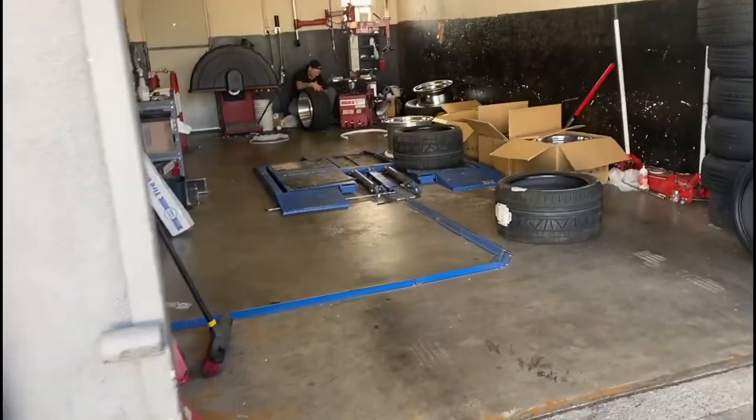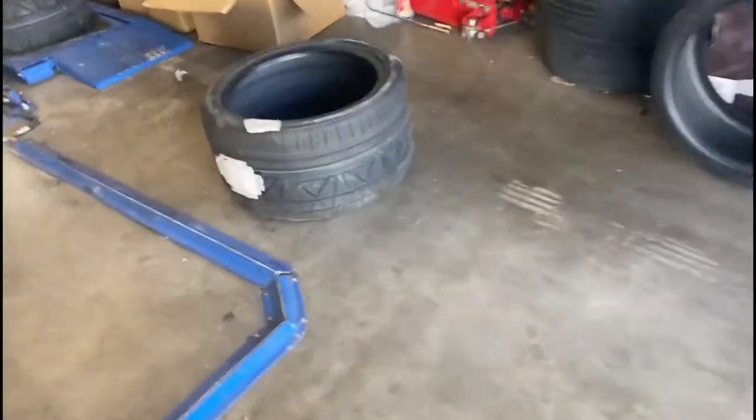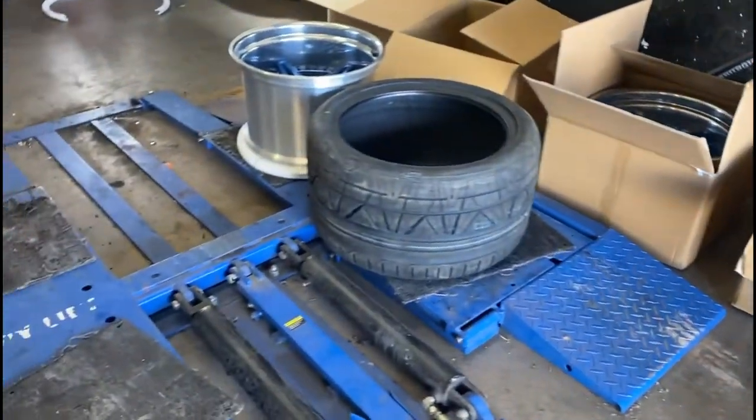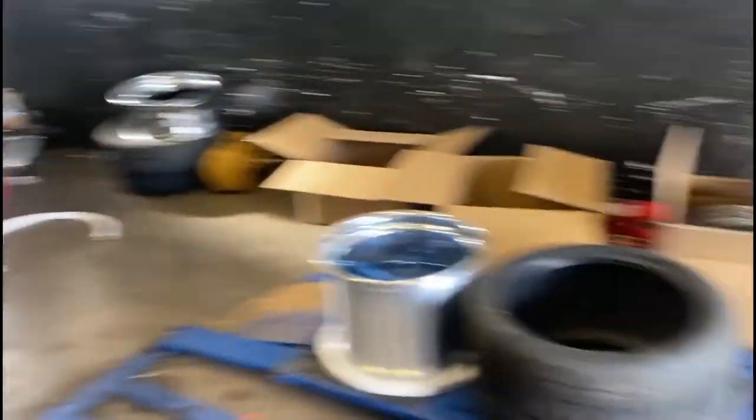Alright guys — I've sadly forgot my camera back at the house so I'm using my phone, but we showed up to get the wheels mounted with tires. We stopped by at Rent A Wheel; this nice gentleman is helping me get these on. Places like Discount Tire won't do certain sizes because of safety concerns, but these local guys agreed to go ahead and put these on for me, so shout out to them. We've got the tires on the two front wheels and he's currently putting on the rear wheels. If you're in the Albuquerque area and looking to get tires put on wheels — especially if you need to stretch them — definitely check out Rent A Wheel off of Menaul and Yale, pretty close to Coronado Auto Mall.